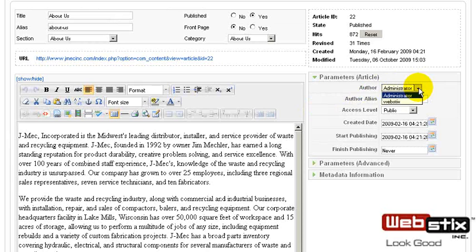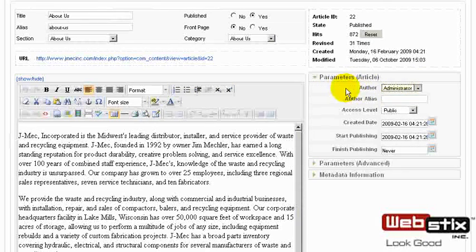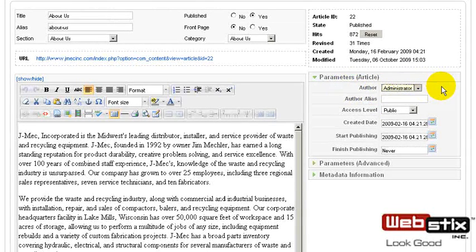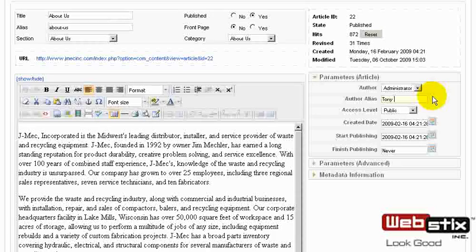Article, you can pick different articles or authors under author. You're probably not going to use this unless your site either has news articles or a blog, because then it would say written by so-and-so on this date or whatever. So you either pick someone here, or if you wanted to put someone new in and not add them as an actual user, you would just type in their name right here.